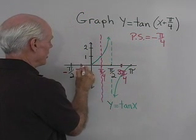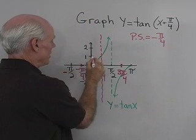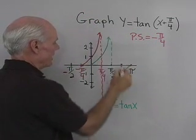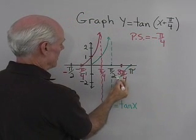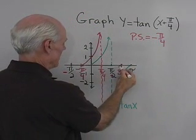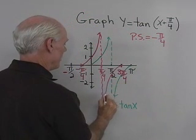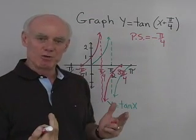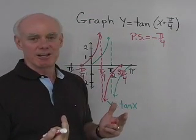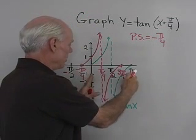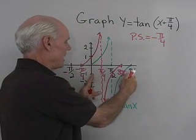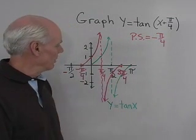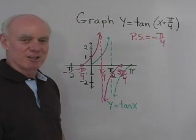The graph starts at negative π/4. Where the green graph had y = 1, the red graph will be 1 here, shifted left. It goes up to the asymptote at π/4 and continues. Then on the other side, where the green graph had y = 1, the red graph has 1 there as well. The period of tangent is pi, halfway is π/2, and π/4 is halfway there — a nice easy shift.